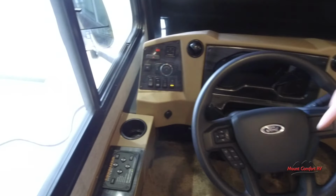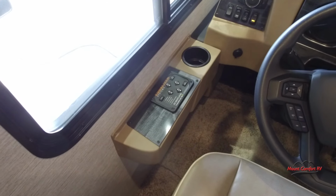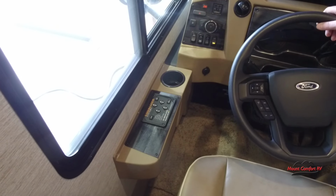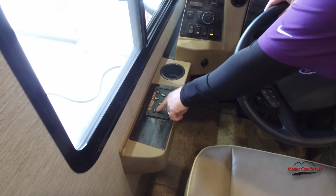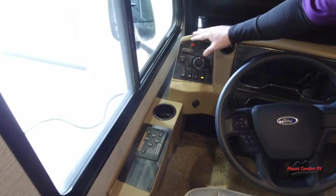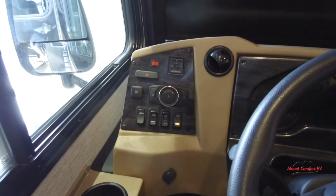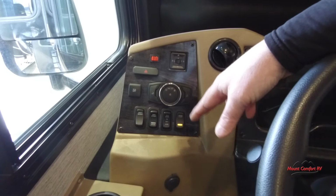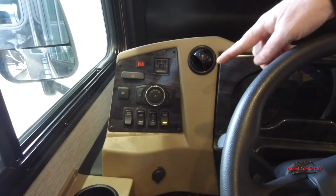Now, we get into our hydraulic leveling jacks. All Newmar Class A's have a hydraulic leveling system, and that's a fully automatic system. So literally you pull in, you set your parking brake, you hit power, you hit auto level, walk away. It will level itself. Headlight and flashers are over here, as well as our battery boost switch, which is like jumper cables for your coach. Our generator start and stop is on here as well. And our overhead fans, control for that is here. And even our dome light.